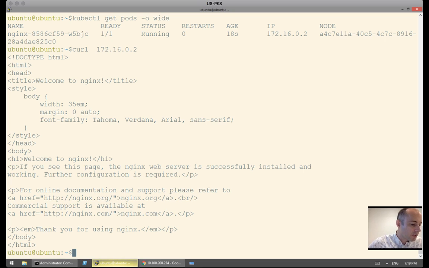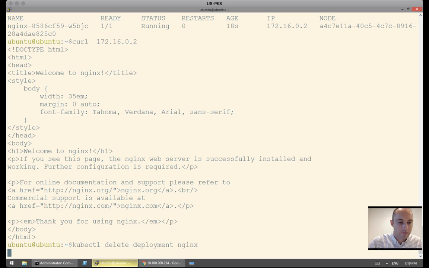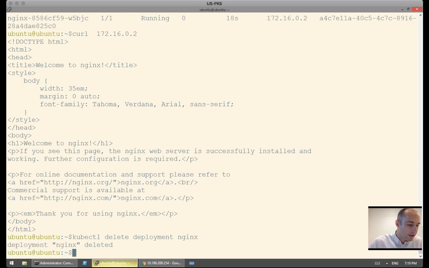Okay, so we have a pod that we've created. The other way of creating the same pod would be via a manifest file. So let me get rid of this, and we'll create our manifest file.